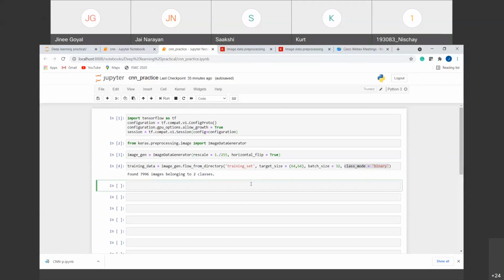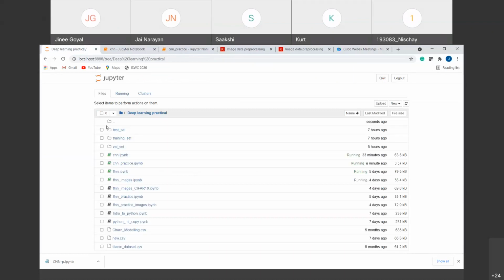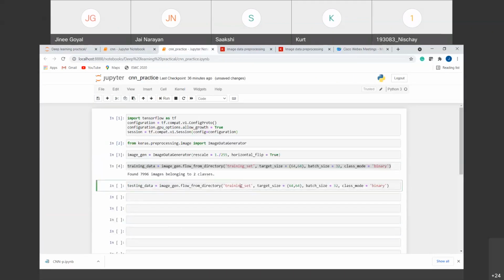Similarly, we are going to use this for the testing data set also. So I'm going to just copy this. I'm doing this for testing data. I have named the testing data as test_set, so I'm going to provide the name test_set here.